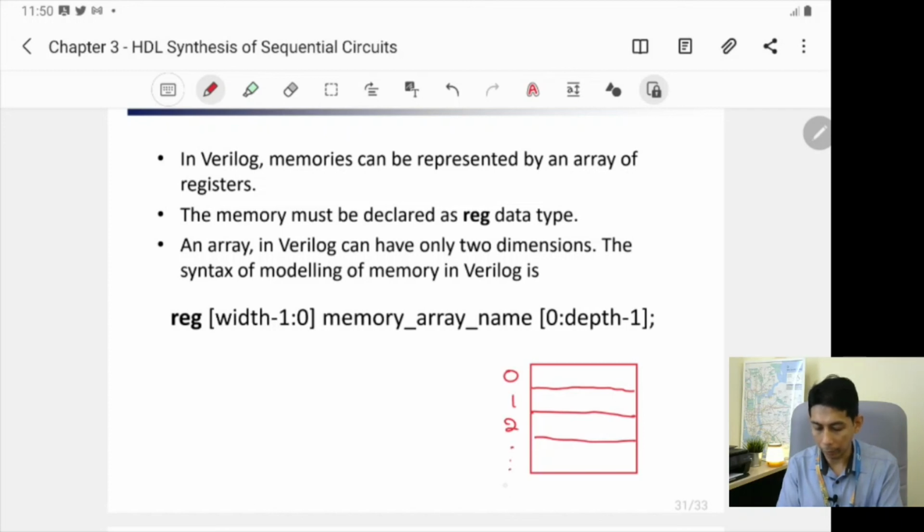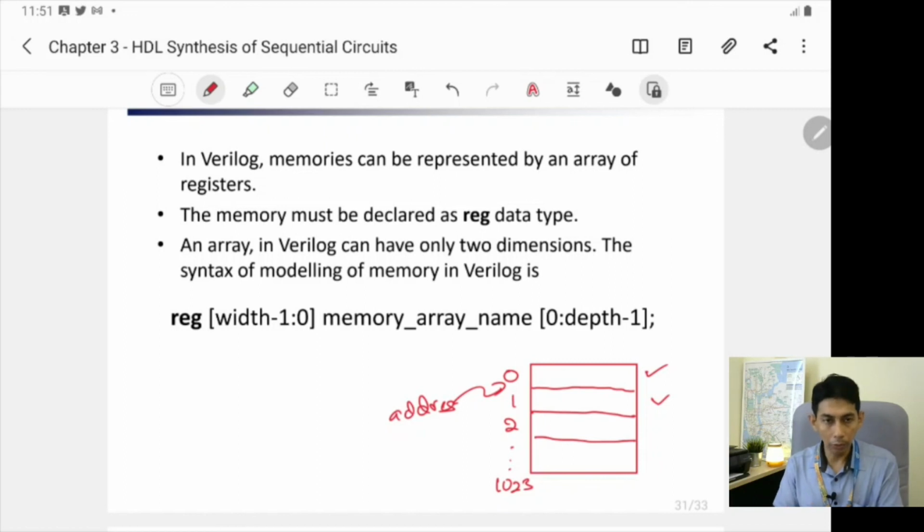If our memory is 1K, the last one should be 1023. Each location is accessed or referred to using the address of the memory. So this is address 0, this is address 1, and so on.